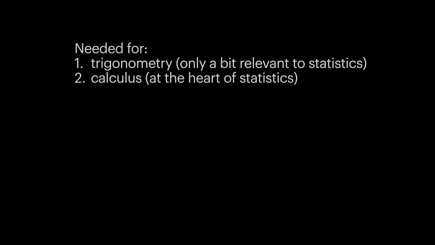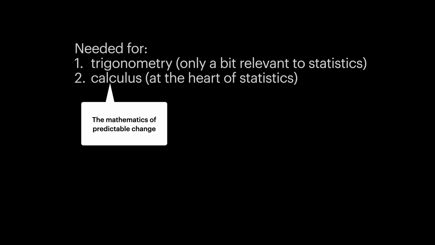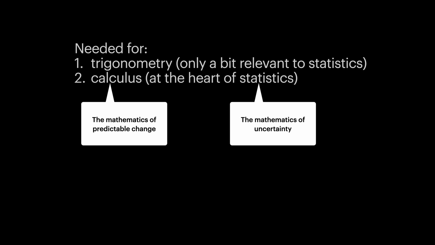You need this for trigonometry, which is only a little bit relevant to statistics. We need it for calculus, which is absolutely at the heart of statistics, because calculus is the mathematics of predictable change, and we need that for statistics, which is the mathematics of uncertainty, or based on the mathematics of uncertainty.